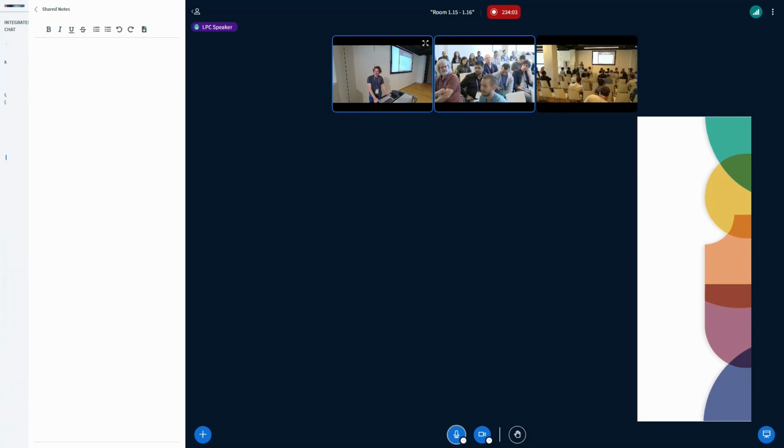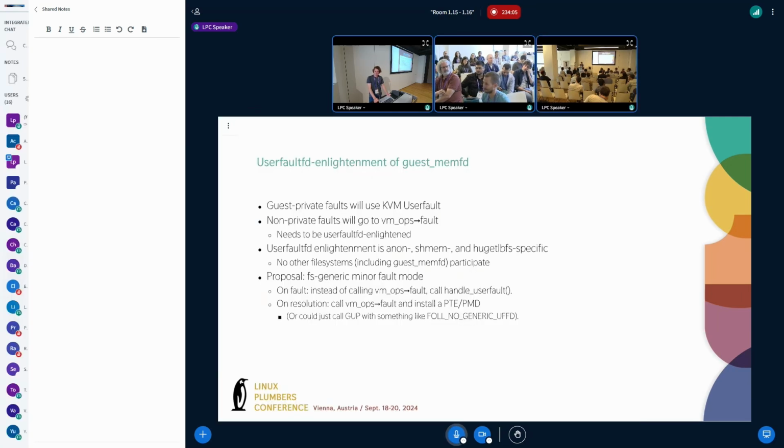That's why we should probably separate these things, because supporting userfaultfd-like semantics on guest memfd, if we're not doing mmap on guest memfd, is going to be a much harder problem to solve.